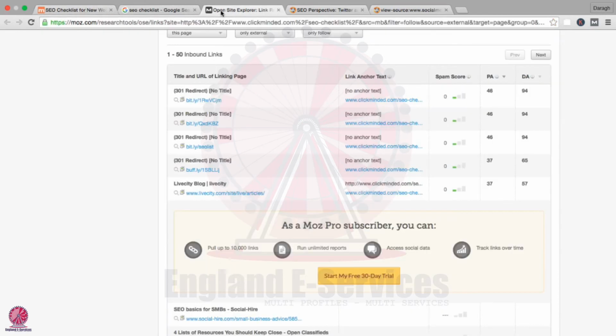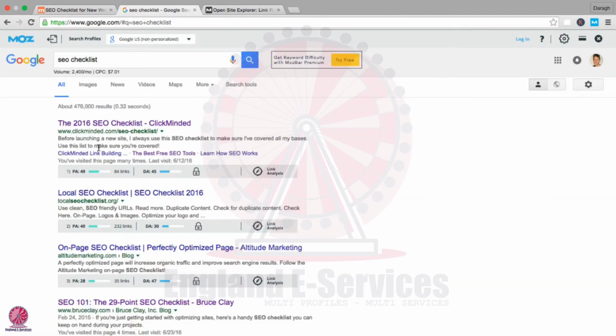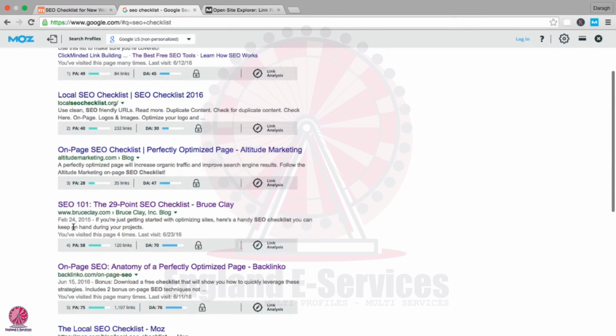As well as using this Open Site Explorer tool, there are some other tools that you can use, but essentially the process is the same. You maybe want to come in not just for one particular search result, but you might want to come into even all of the results on the first page. You want to understand how they are getting their backlinks. In particular, how are they getting their do follow backlinks from high authority sites? Are they guest posting? What was the context in which they were referenced? What was the context in which they were linked? And you can really then see what has worked, and you'll be able to replicate that for yourself.